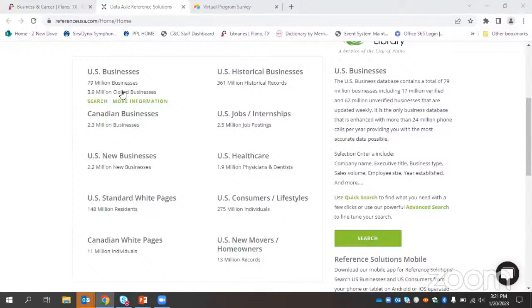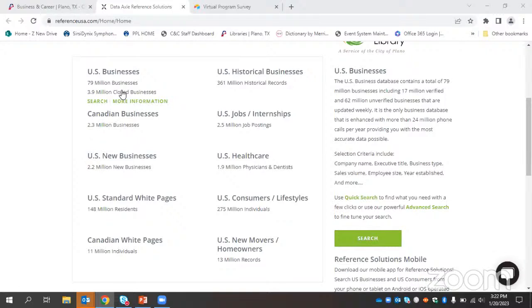And I will point out too, somebody might wonder, what's the difference between the US businesses and the US new businesses? The last time that I had spoken with one of the people from the company, they had it categorized really nice and convenient.